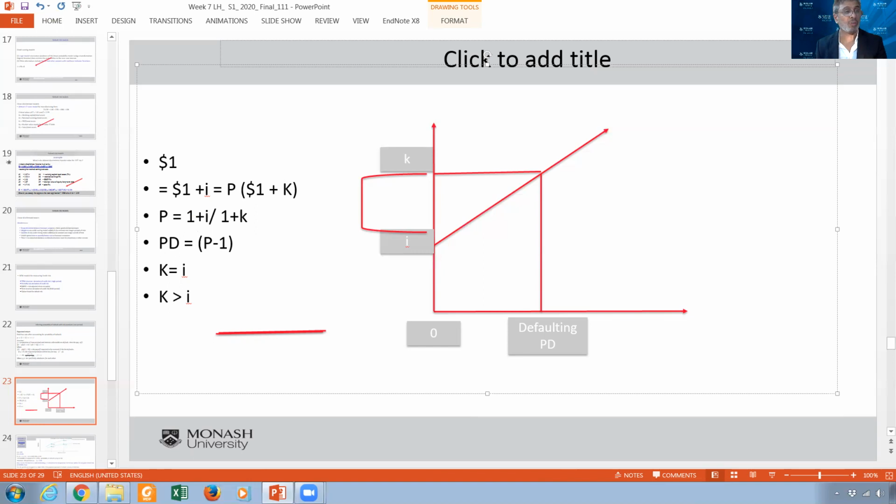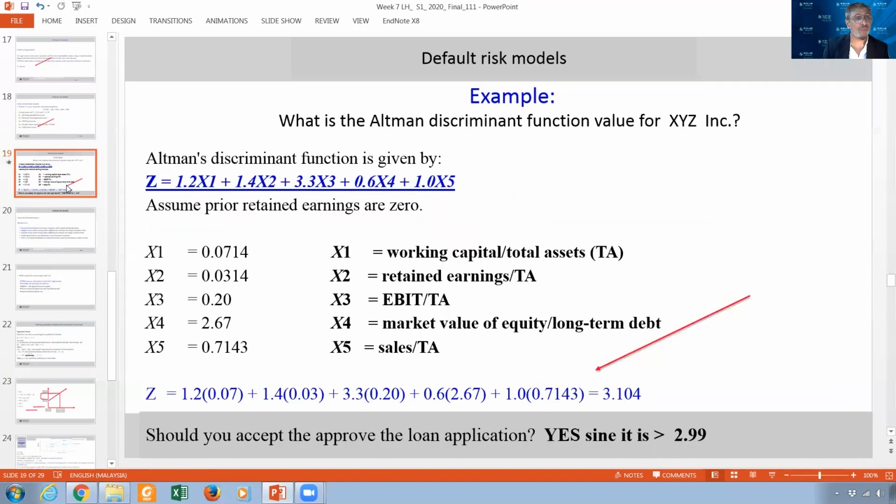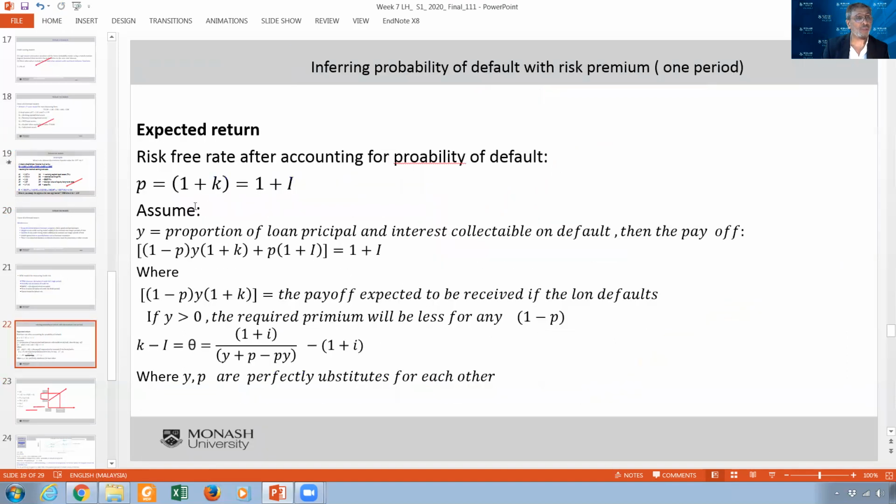Where is the probability of defaulting? The probability of defaulting is actually this area from here to here. You can calculate it. If the probability of payment is 95%, this should be 5%. And I will show you an example now of how it works. But I want you to understand this issue. I tried to draw it here. Hopefully it's understandable. I will discuss it more in the tutorial. Okay, now let's go to come here.